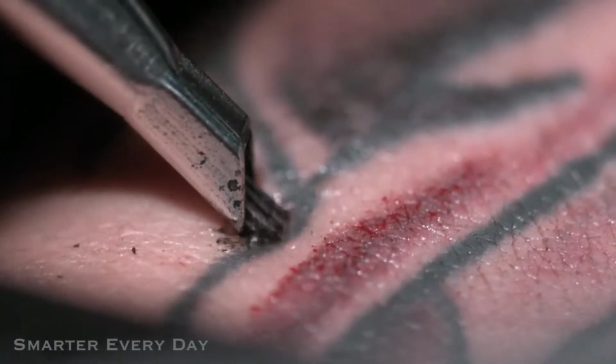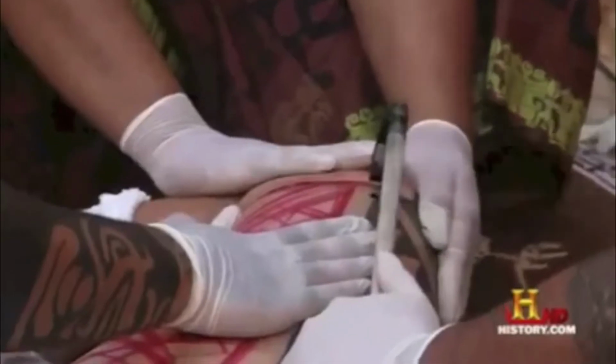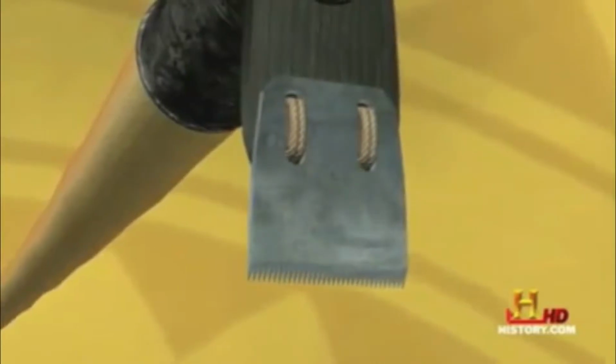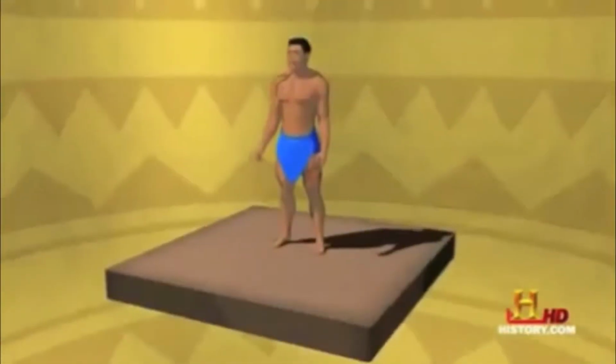To begin the process, the ink is injected into the skin via needles at rates between 50 to 3,000 times a minute. In many cultures, this method of stick and poke was used to create the meaningful designs that so characteristically adorned its native people. Hand-carved needles, known as nifo. Each comb of needles is about 1 to 2 inches wide and has around 30 to 40 teeth. Today, they use metal, but in the past, this fine-toothed comb was made from a bird's beak, a boar's tooth, or barbs from a fishtail. Fixed to a long wooden handle, the nifo is tapped with a striking stick.